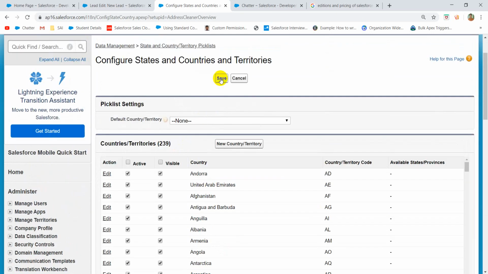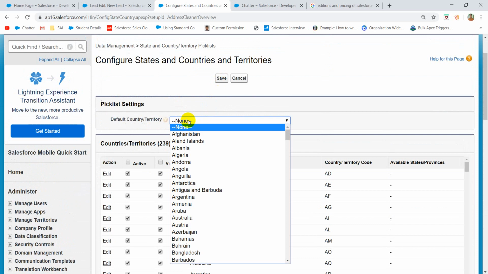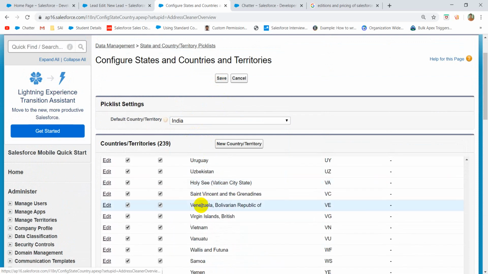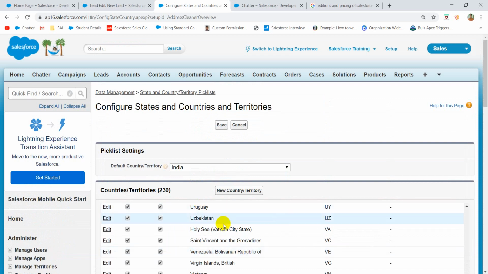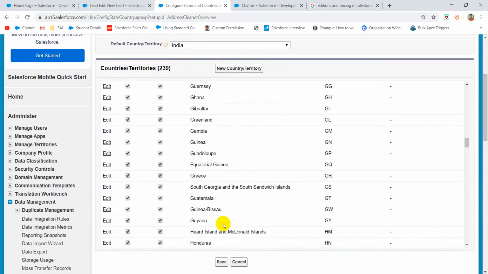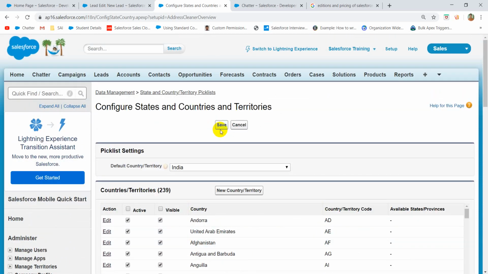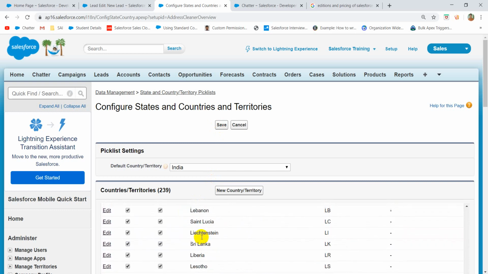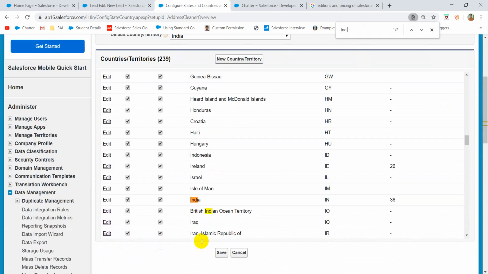This will just be enabled. Okay, if you want to see India, just save this.